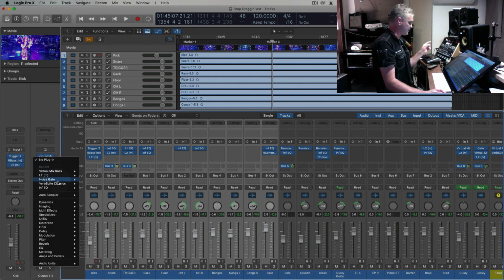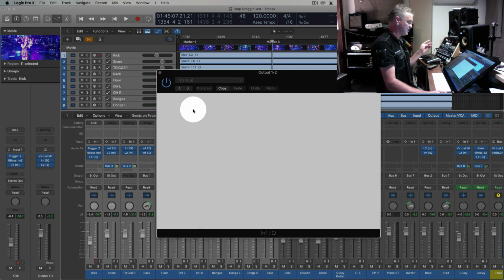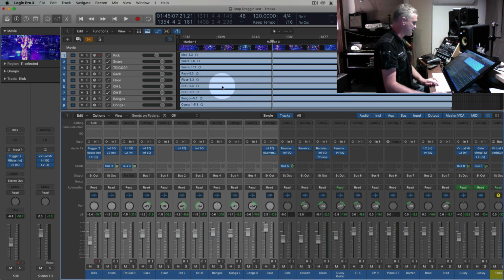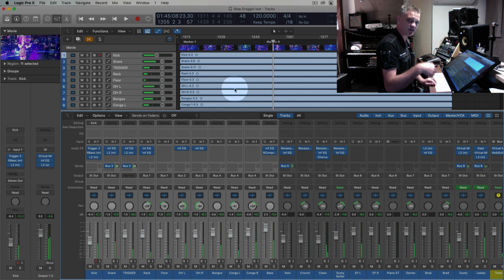I will have an EQ as well on the master, and I might just go backwards and forwards from that as we go here. Much better now with the drums and bass up a bit.